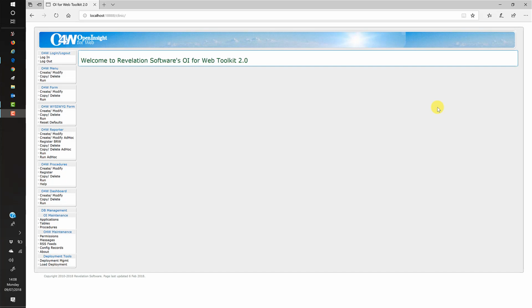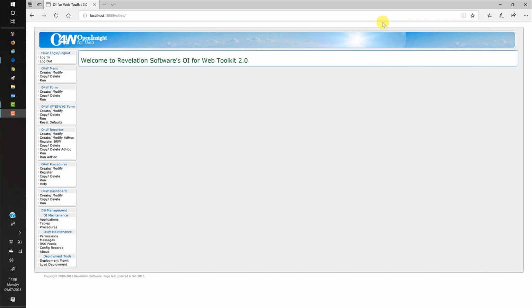The form wizard itself decided how things would be laid out. With the O4W WYSIWYG form designer tool, you have more control over how you want the forms to be laid out. In addition, the O4W WYSIWYG tool is also compatible with mobile devices. It can generate output for either desktop or mobile browsers.